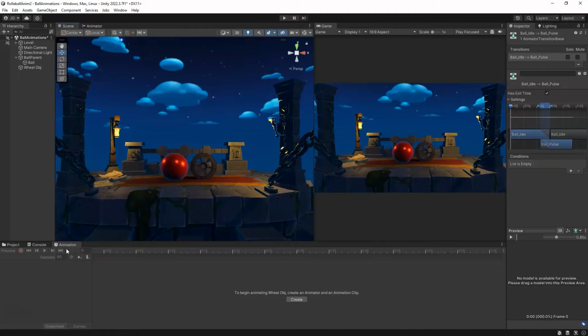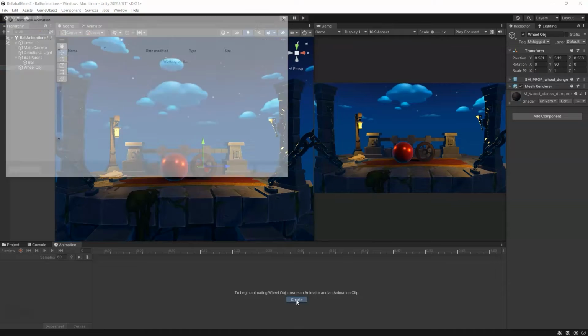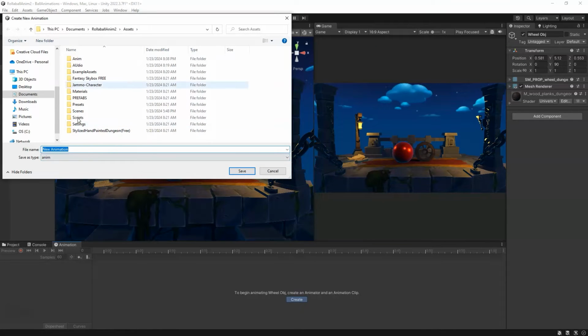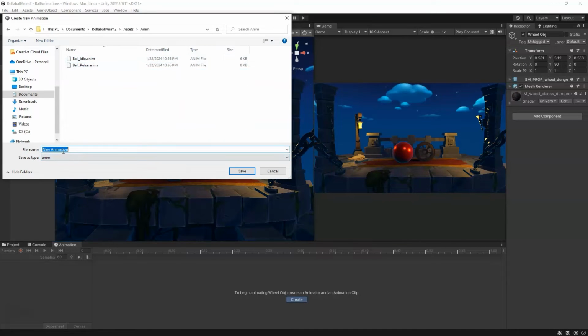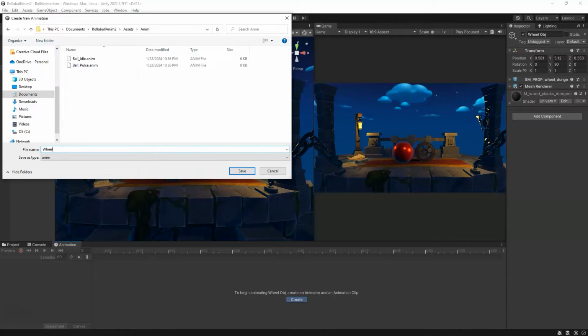So next up, the Animation window, our keyframes. If you're doing a whole new object, you'll just select your object. I called it wheel object, or OBJ. Because I've never animated it before, it'll automatically show right here that we need to create an animation. When we do that, it's going to have us create a file for that. This file is literally going to be the animation, kind of like a video clip for what we're animating. So in this case, it would be wheel bounce, right?